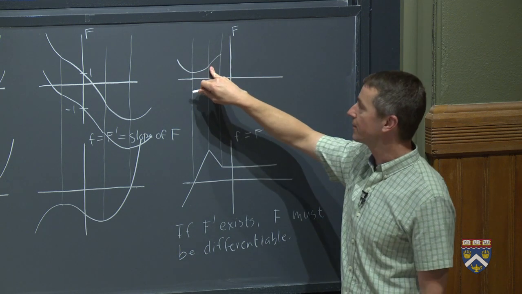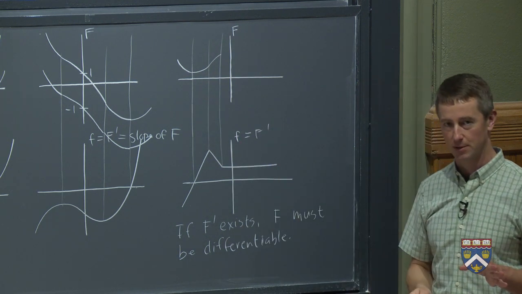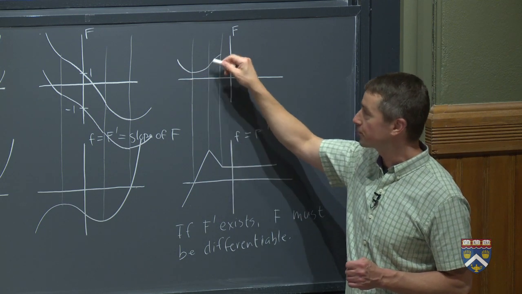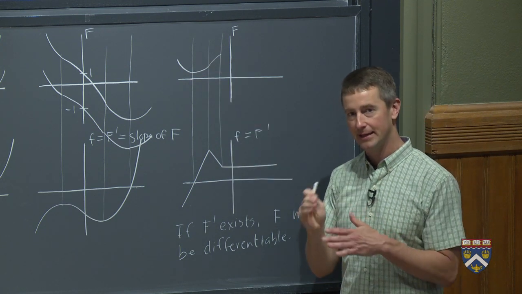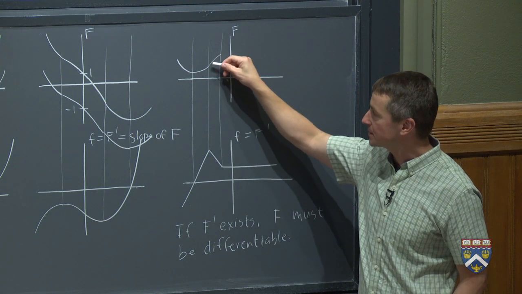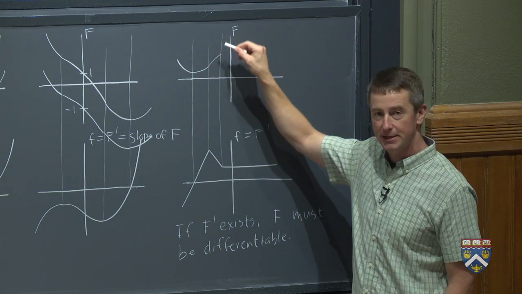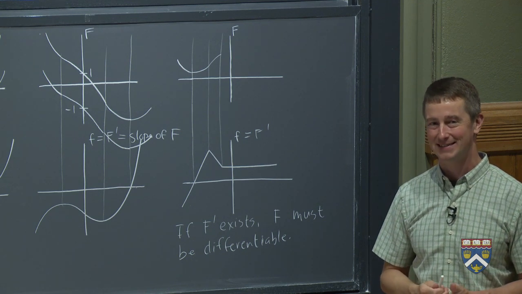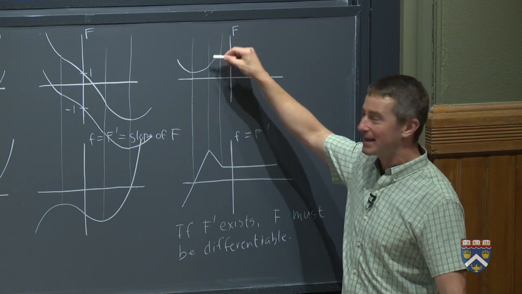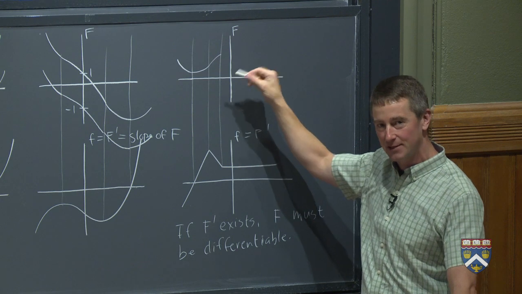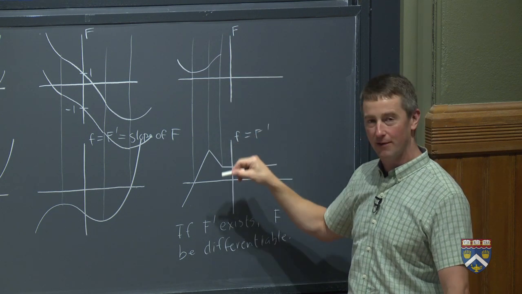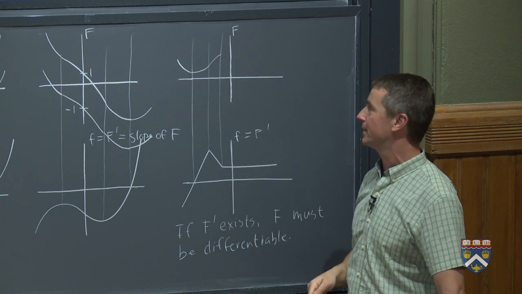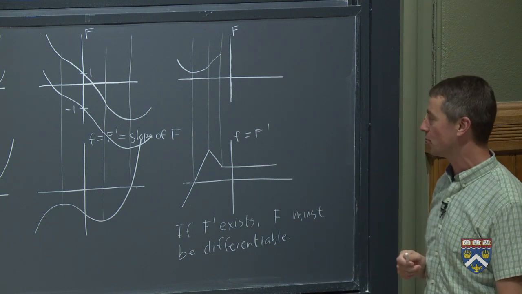So this graph has to be differentiable. It's got to be a nice, smooth transition there. You cannot have any sharp break there. If you did have some sharp break there, like if you abruptly change the slope, and the reason that I'm emphasizing this is because I see people do it on the homework and the exam all the time. If you abruptly change the slope here, then your big F is not differentiable, which means that this graph would have a hole in it, but this graph didn't have a hole in it. So we know we can't have any abrupt change in slope up there.